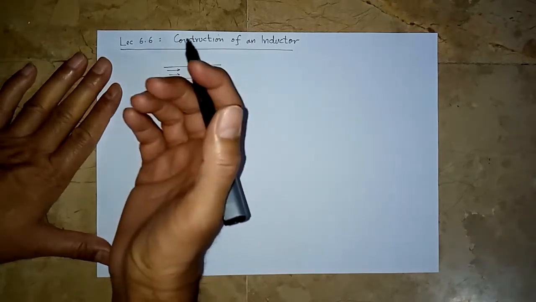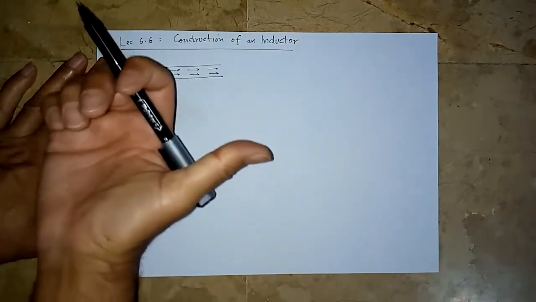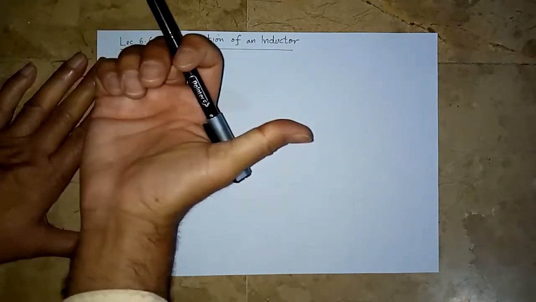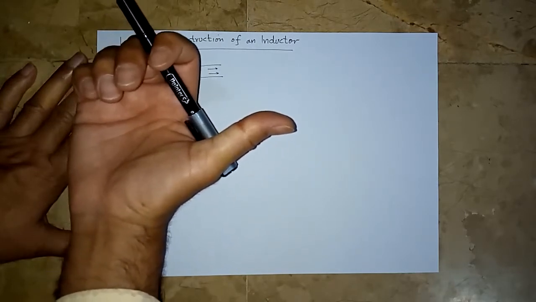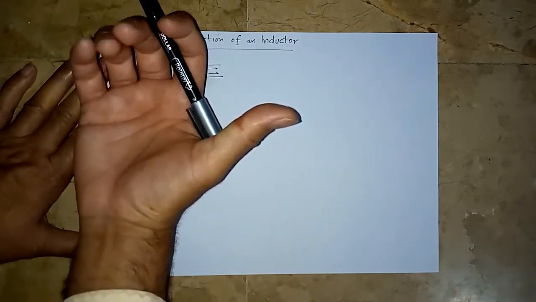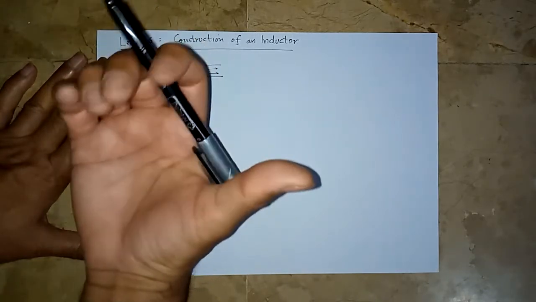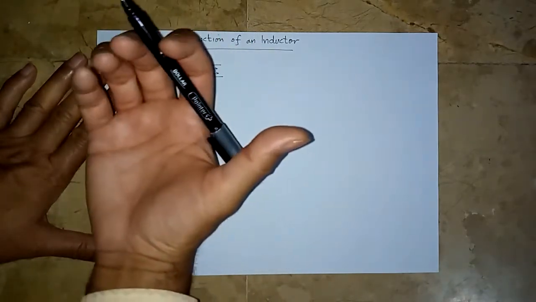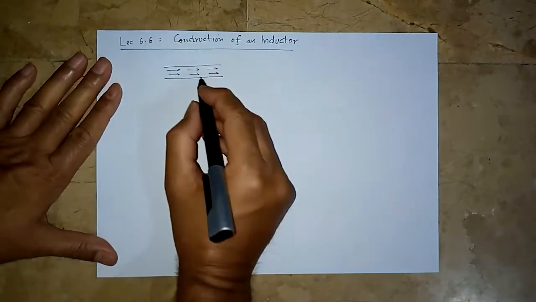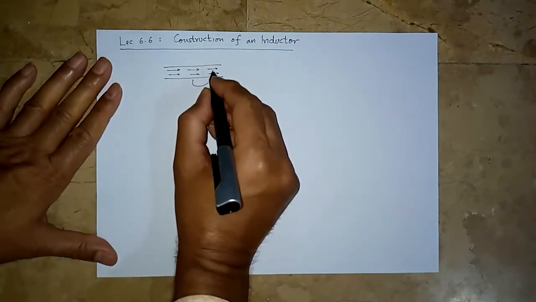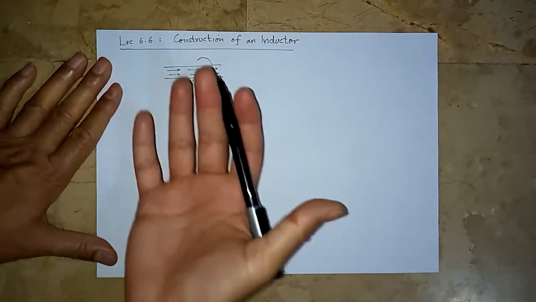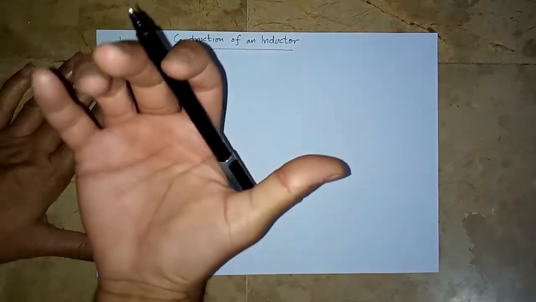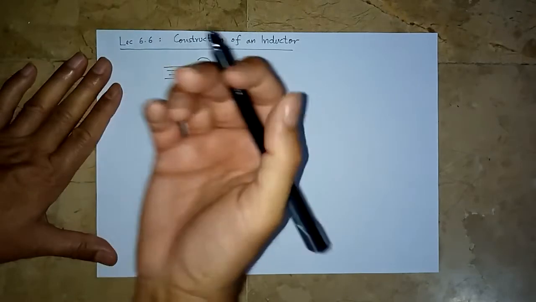I think there is a right hand rule. If the thumb points towards the direction of the flow of the conventional current, then the fingers, the way they wrap around that piece of wire, show how the magnetic field lines are pointed. So they wrap from beneath it and come up in this fashion.